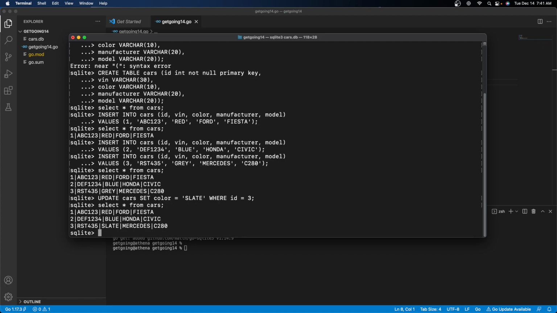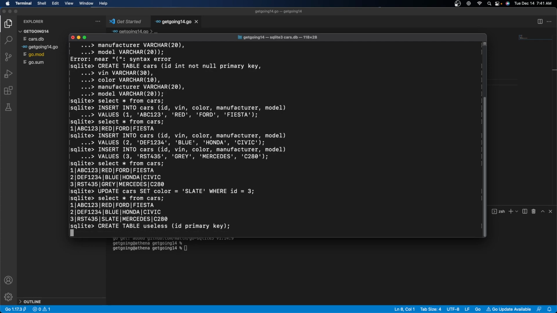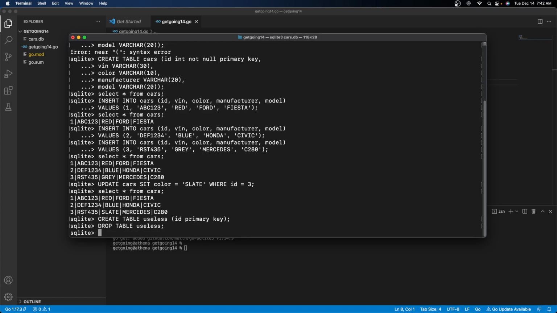CREATE TABLE. If you need to delete the table, so let's say we create table useless ID primary. Let's say we don't want the useless table anymore. We can do a DROP TABLE useless.